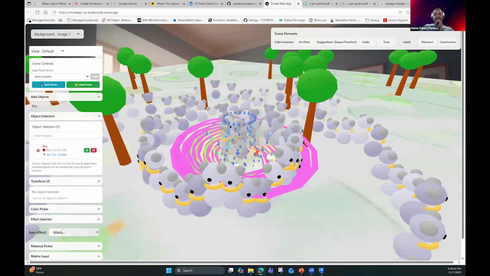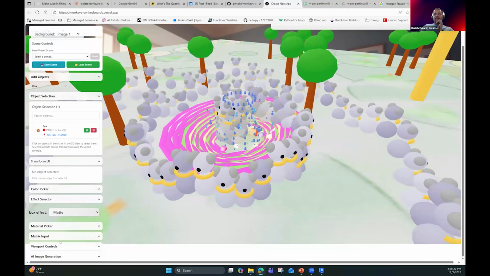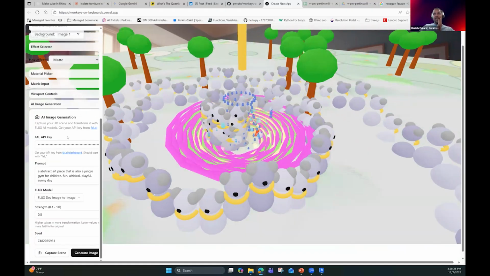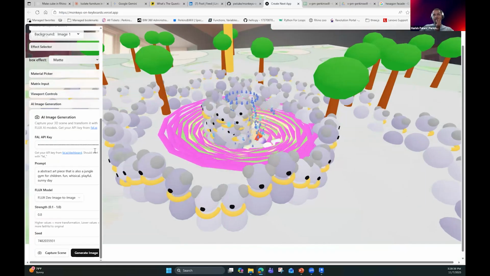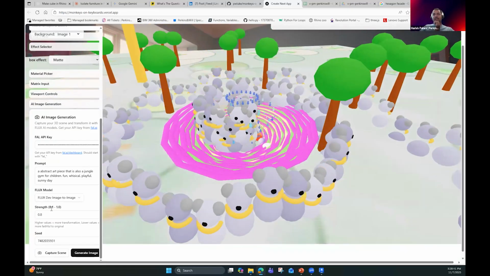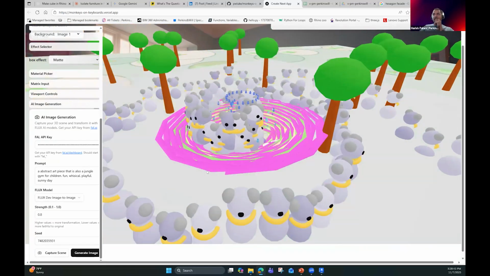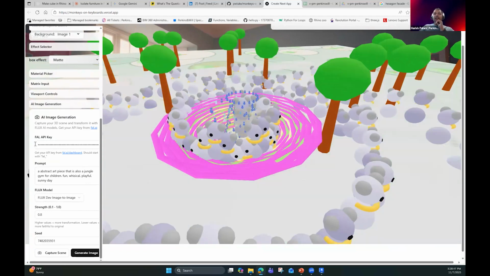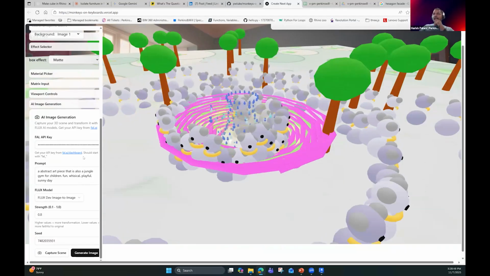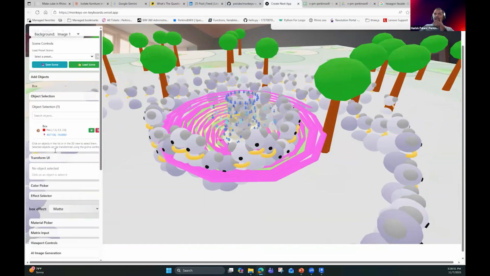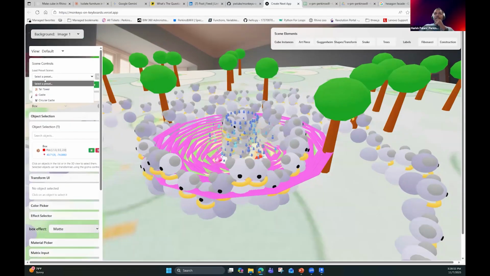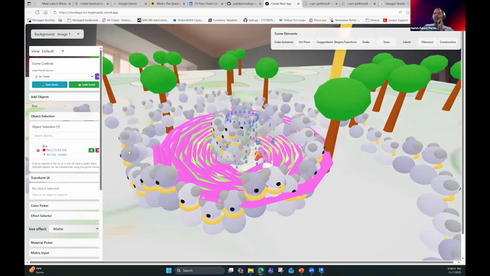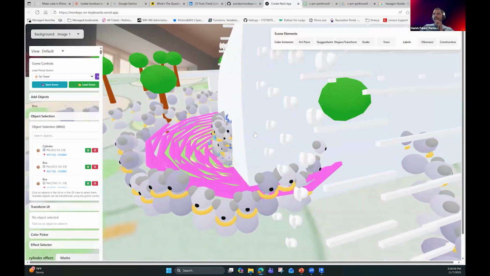And there are effect selectors, like choose material for each one of them. And we also added an AI image generator. Once you have a view, it can capture the view and generate an AI image for that view. But they removed the API key, so you can't generate anymore, which was just a one-time thing that we did. But we have more presets. We have preloaded objects and presets and stuff.